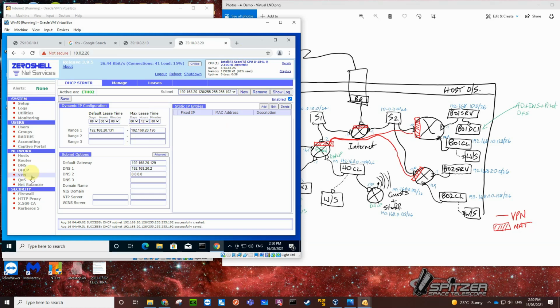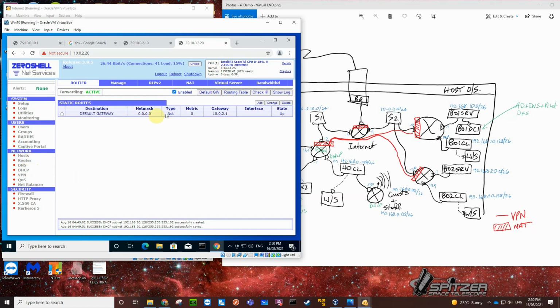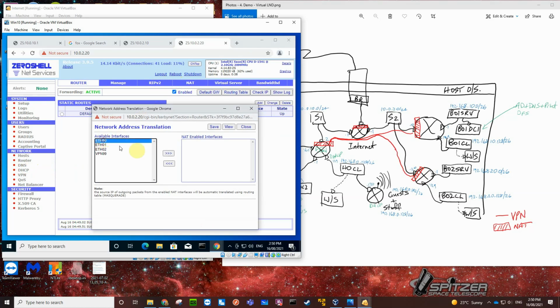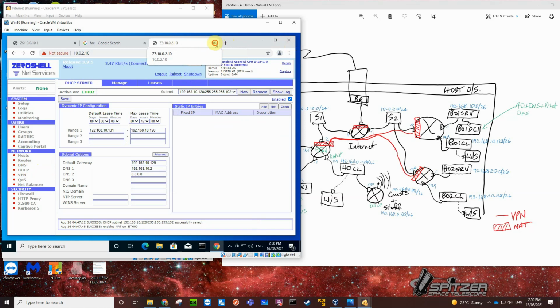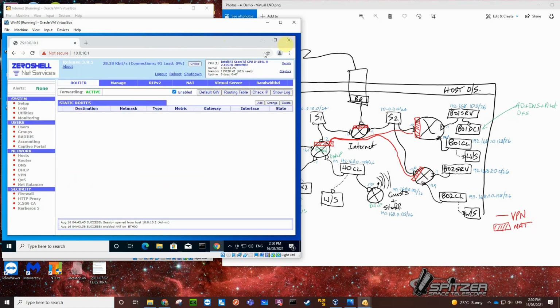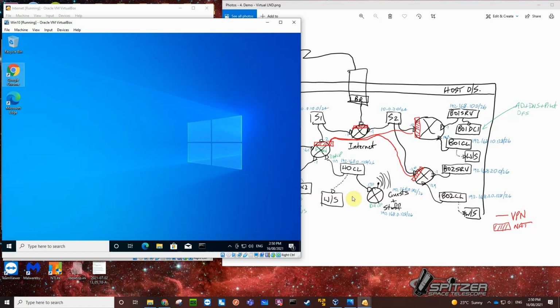Now we need to set up NAT on the front interface on this router here. So we need to on ether 00. So let's go NAT, and on ether 00 we send it in and go save NAT interfaces. Okay, so I'm going to kill all these. As you know, I can still get out to Foxes from where I am here. I'm going to plug into one of these two routers and see if I can get out.